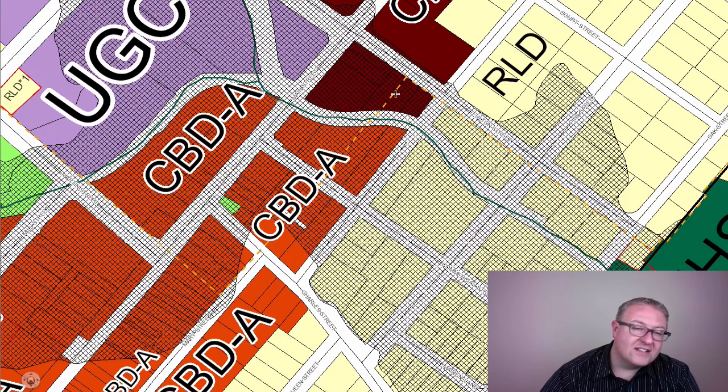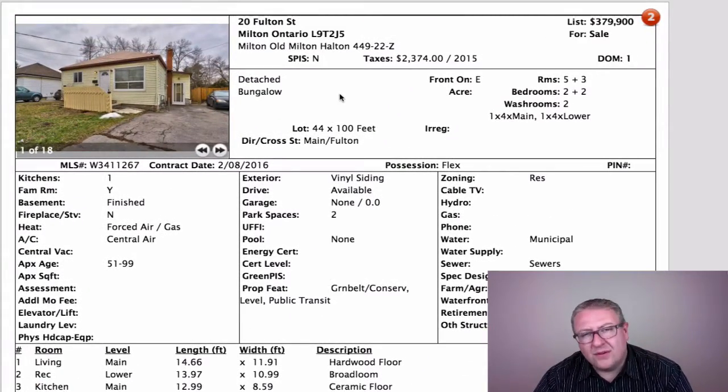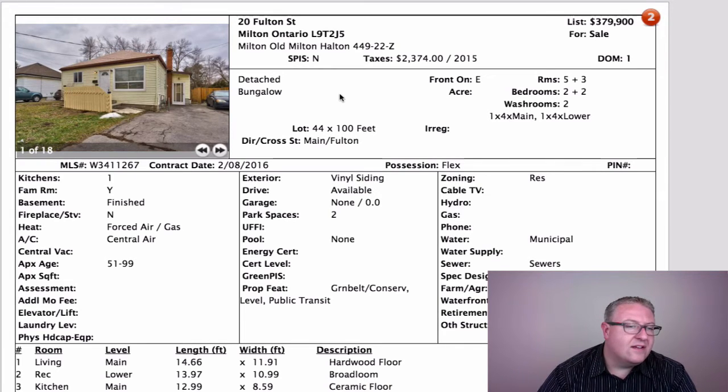So just something to be aware of. If you can't get insurance, you can't get a mortgage, so make sure that you look into your insurance before actually sealing the deal on something like this. And that could be the other reason why maybe they've had a hard time. But like I said, I think that if you're aware and you go in with eyes wide open, there's actually, I think, a lot of value in something like this for somebody who doesn't really dig the condo lifestyle, especially a downsizer.